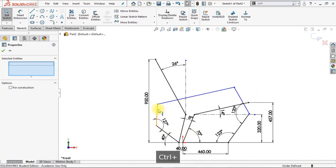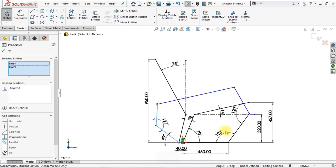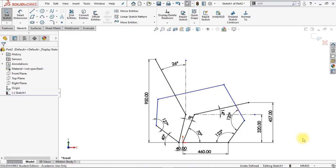And I'm going to select this line and this line, and this third line. I will make sure they all have the same length. You can do this by clicking on the make equal icon. So these lines have now all the same length.